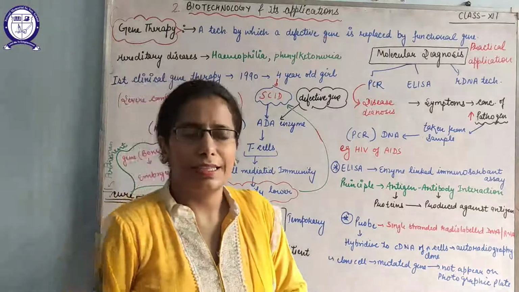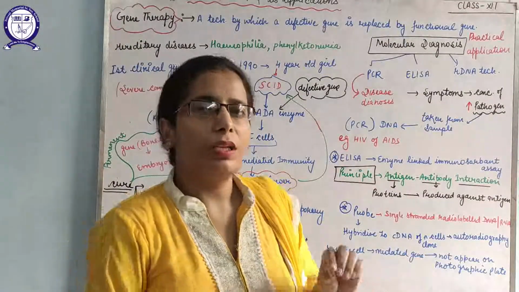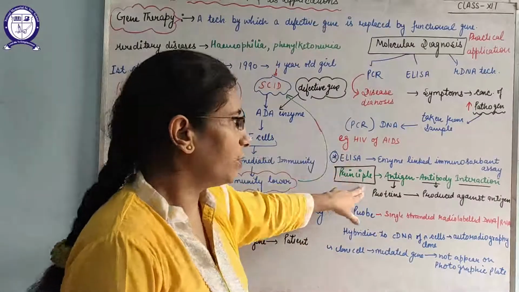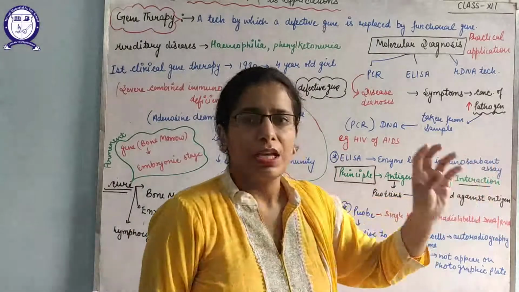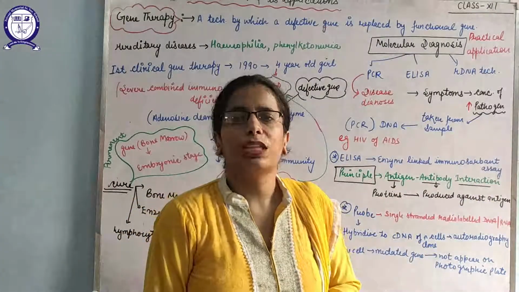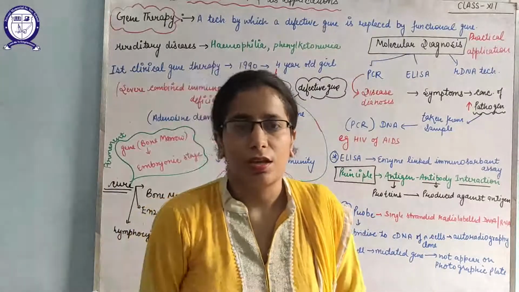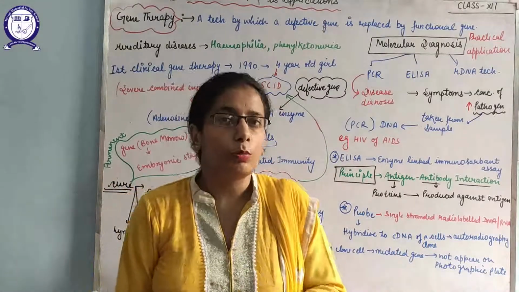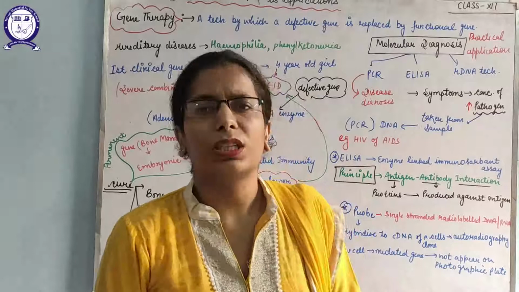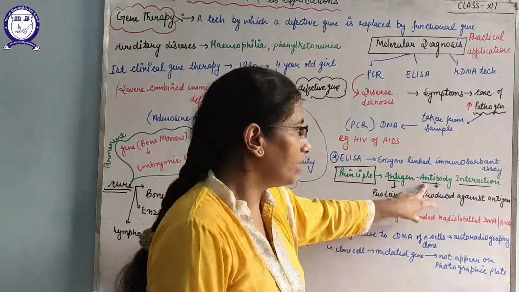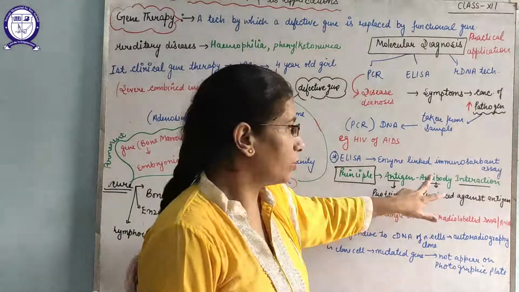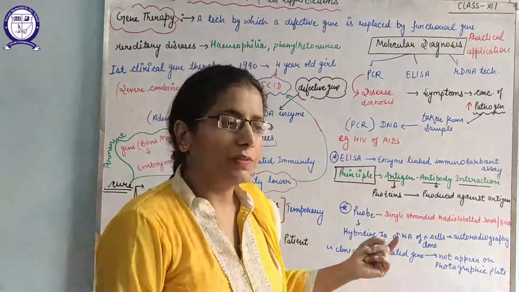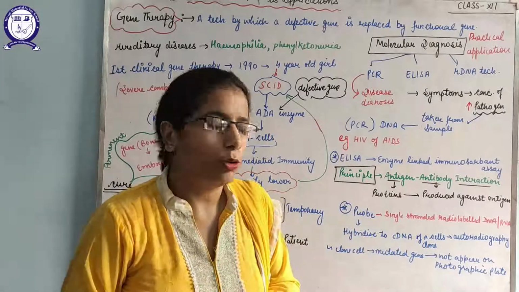And second is ELISA. ELISA is enzyme linked immunosorbent assay, and this technique mainly works on the principle of antigen antibody interaction. Any pathogen that enters into the body and causes the disease is known as the antigen, and for every antigen a special type of immunoglobulin is produced by our body, that is known as the antibody. Antibodies are specific for specific antigens, and are produced only when the antigens enter. So this technique works on antigen antibody interaction.